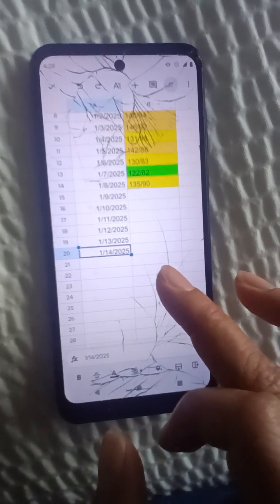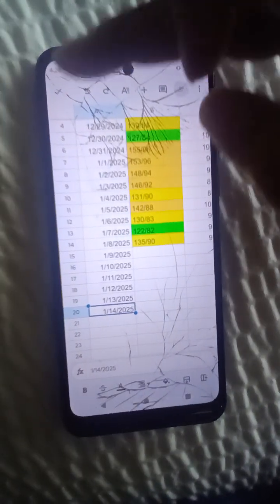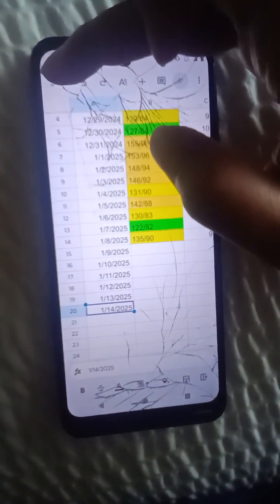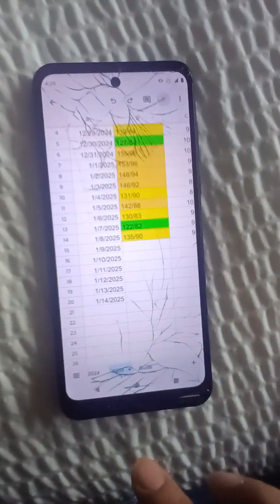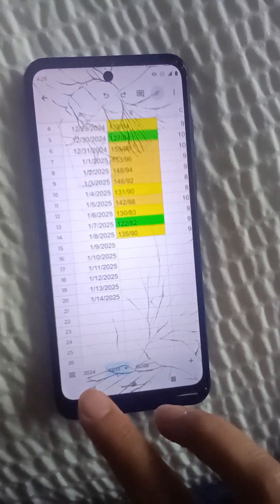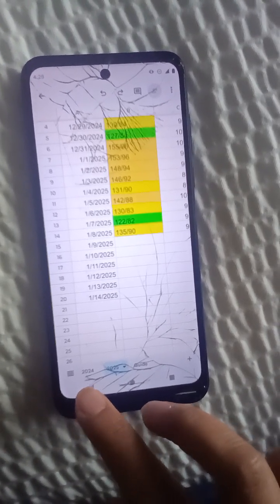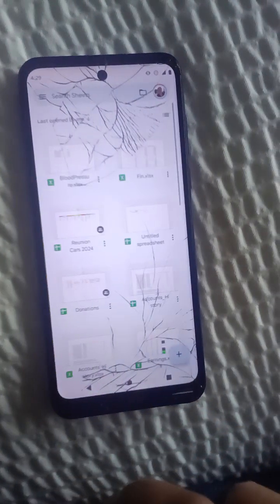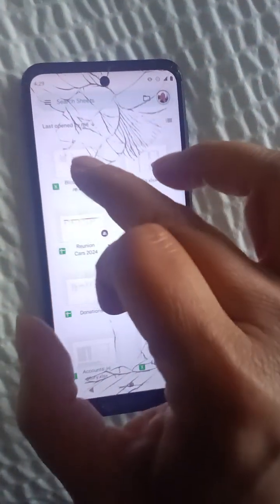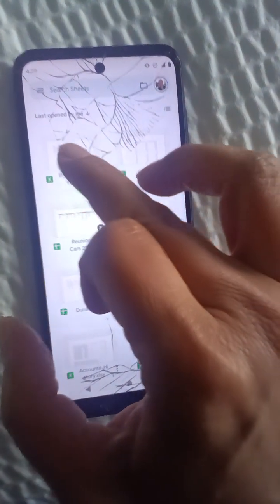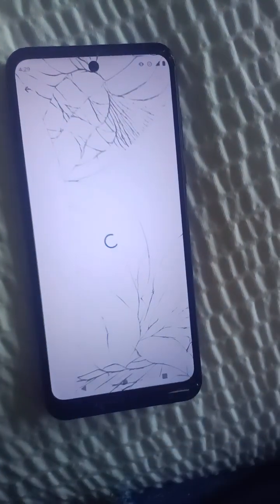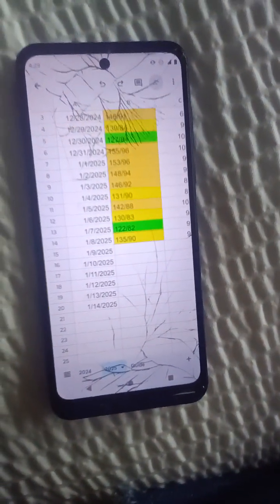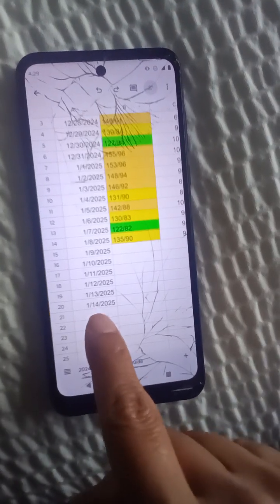And to save what I've entered, I'm going to click on this check mark over here. And I'm going to check that it's been saved by using this arrow here. And then it closes the sheet or the actual file itself. And then I'm going to click on the file again and make sure it was saved, and I can see that it was saved here.